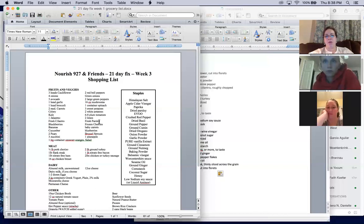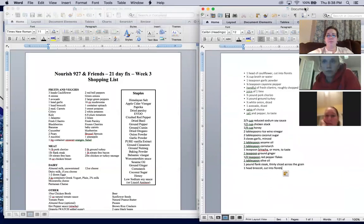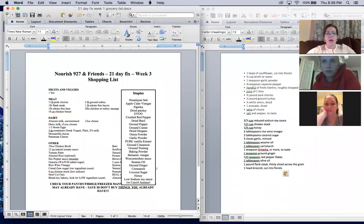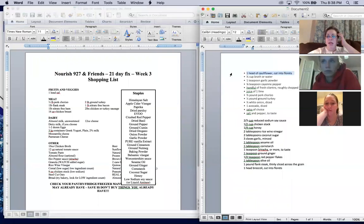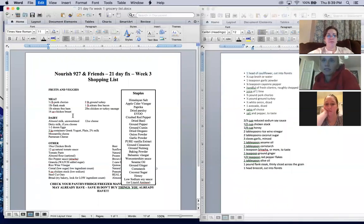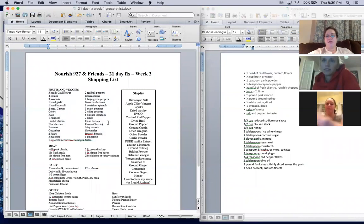But if I'm doing all of my stuff on the computer, I was transferring all of my computer stuff to handwritten, which didn't make sense for me because why am I not just copying and pasting it? So I created this document, and basically all I do is, if I need a head of cauliflower, I will delete this and I'll write one head, or copy and paste if you want to, but one head cauliflower, and so on. Then I go through and I delete all of the produce as I type them on this. I'm pointing at my computer like you can see it. As I type this stuff, I delete it from this list. And that helps keep me organized, so I'm not putting more of stuff on my shopping list.